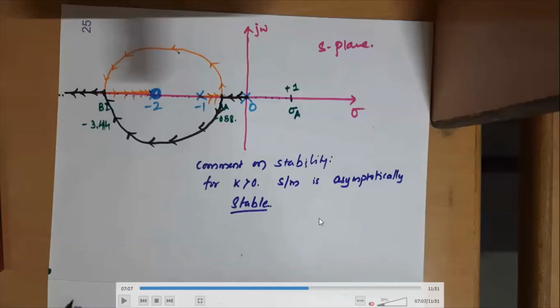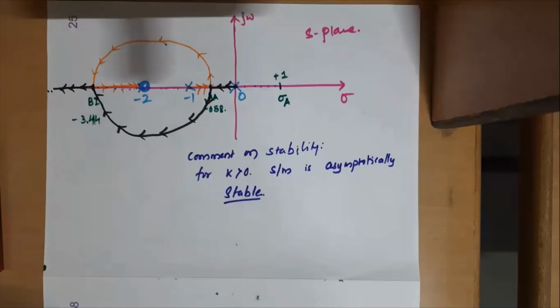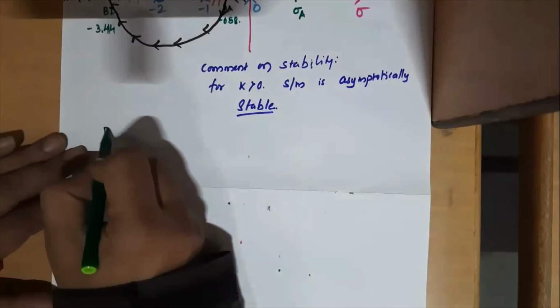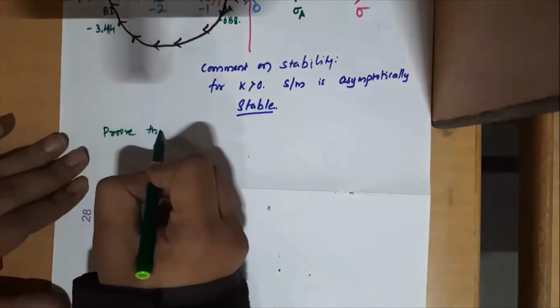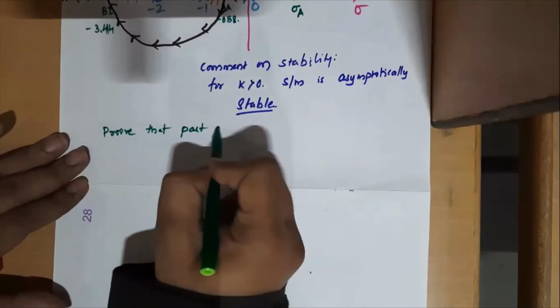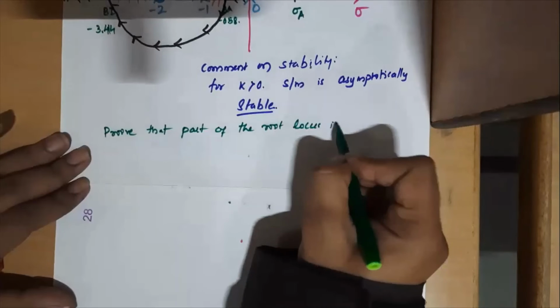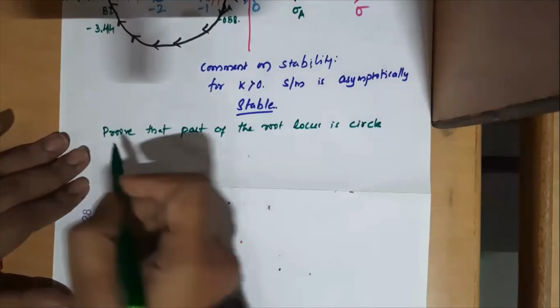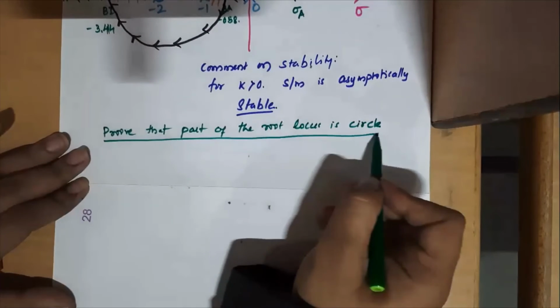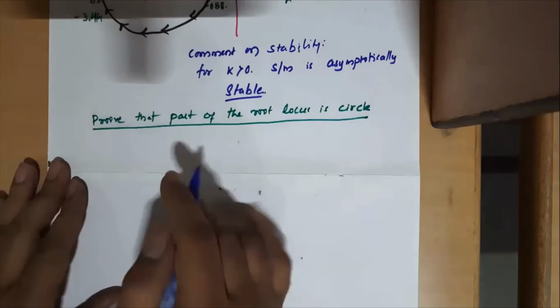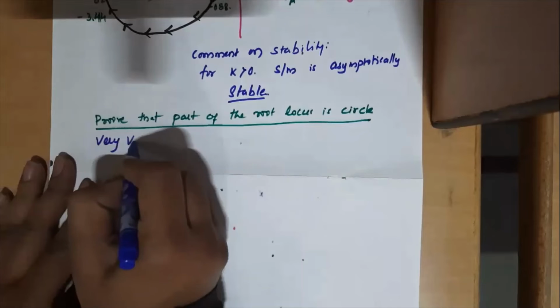Okay, that is fine. So we'll proceed with this. The second part of the question: show that part of the root locus is a circle. Some hint they have given that it is a circle. I mean, it will definitely take a shape of circle. So this proof carries some important things which will be asked during interview and all. Some concepts are lying in this question. So let us see what is that concept.